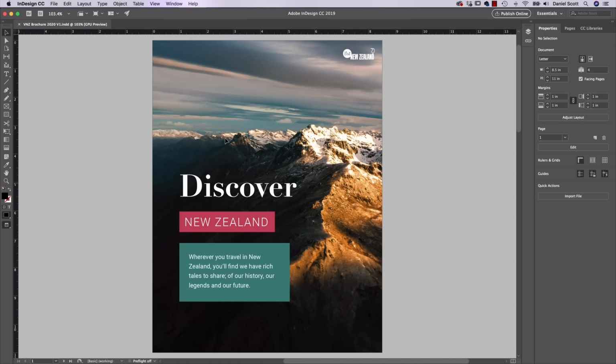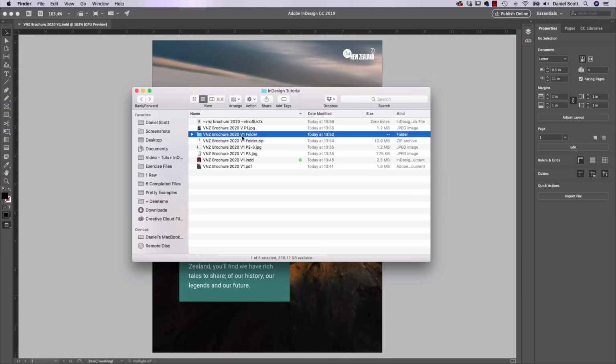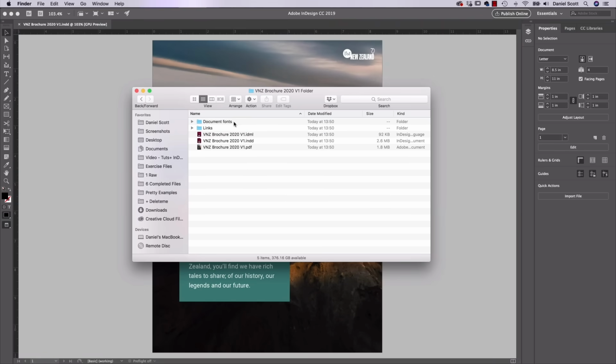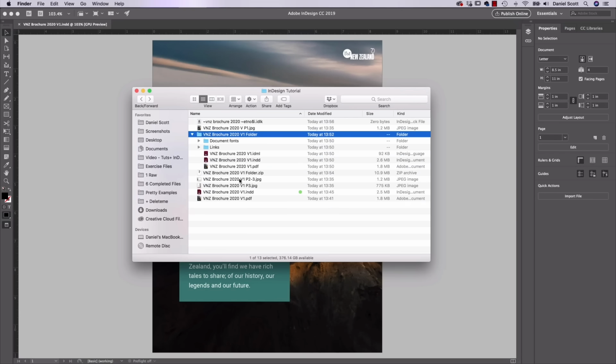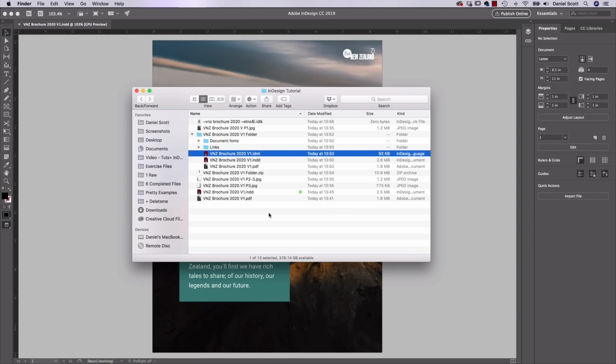It might be that you're working on one computer and you need to start working on a different computer. You can package them all up. Okay, get a folder. Inside of this folder, we have all the things we need to make this document work. And we can zip them up and then just email them to someone or share it via some sort of file sharing service like Dropbox. The other thing we'll look at is you'll end up back saving it as well. So you'll end up with this IDML file.